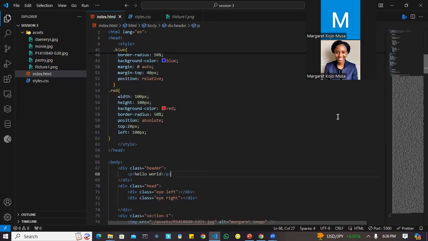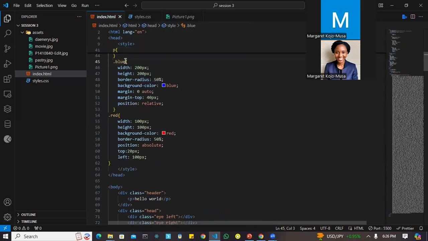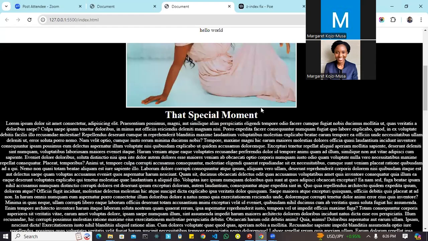So we now have this supposed to be the head, and this supposed to be the eye. I want to make it so small. Let's see, it's looking fine.